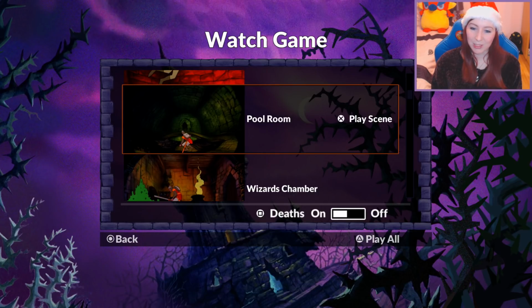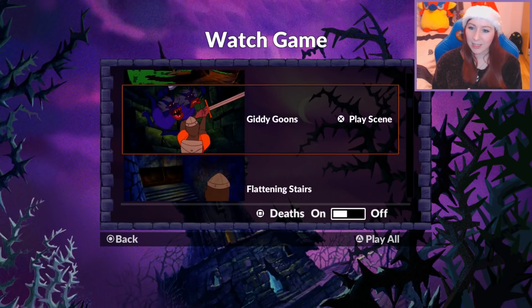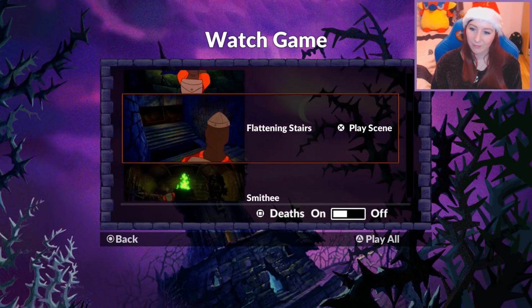Pool room, that was interesting. Wizard's chamber, this is where there was the green slime monster, and then there was also the yellow smoke monster. The yellow smoke monster was quite scary looking, not gonna lie. Giddy goons, right, they kind of look like rats to me, but I have no idea what they actually are. I guess because they've got horns, they could be a type of imp, I don't know.